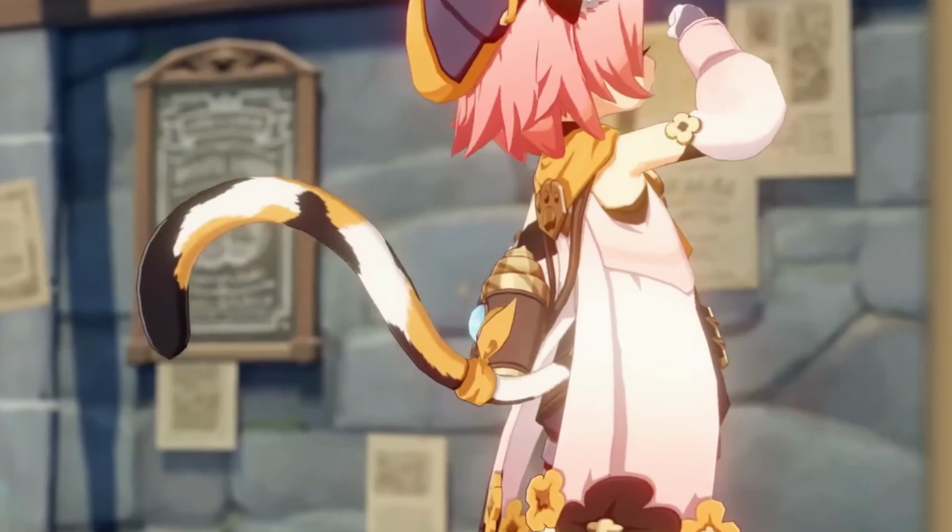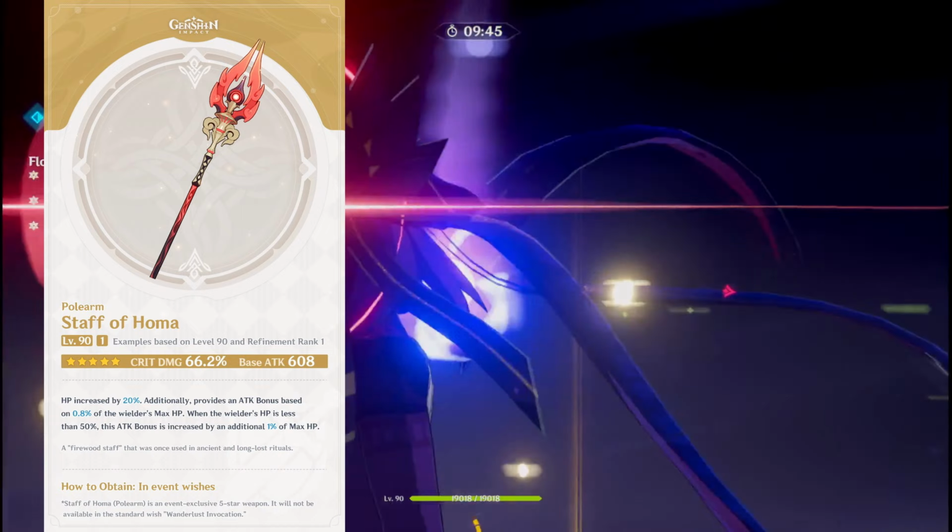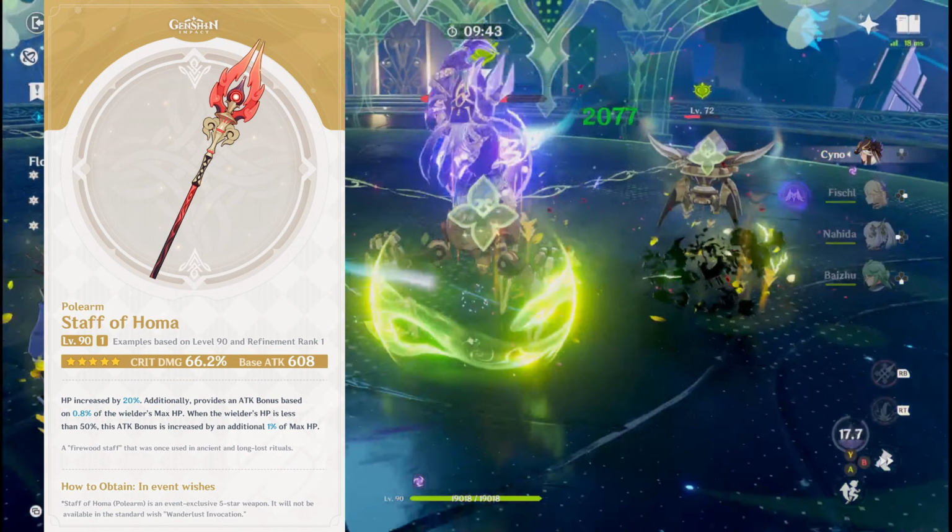Let's move on to the next banner, which so happens to be Hu Tao's worst weapon banner yet. While the legendary Staff of Homa is here, and is still one of the best and most versatile DPS polearms in the game, everything else kind of sucks.